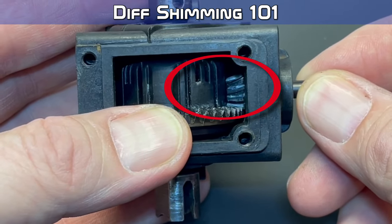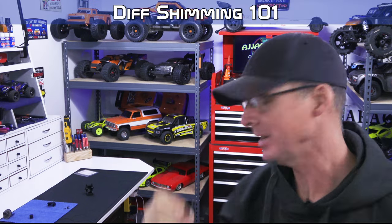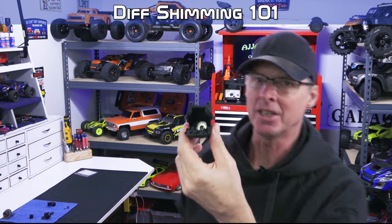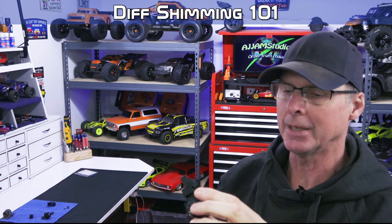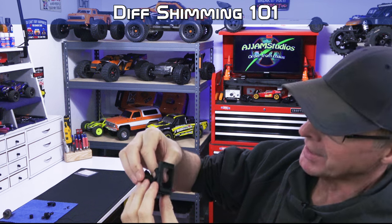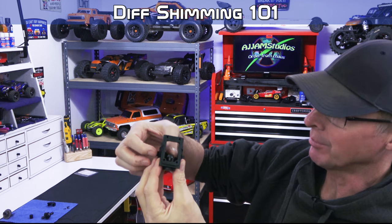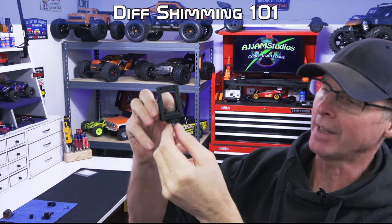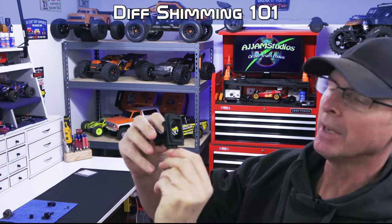And what that means is when you put this in the differential housing, it sits up against these bearings here, okay? And that space varies between differentials, but on this one and some of the other ones too, guys, this sits right down in here like so. It drops down in place and sits snugly against that bearing. Okay, that leaves this much shaft sticking out the bottom. Now this is a 45 taper on these.